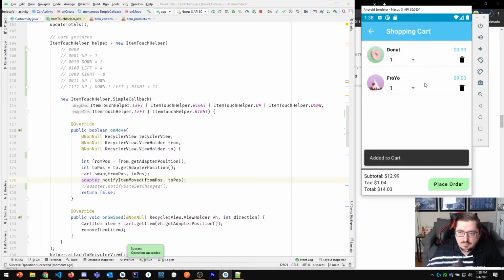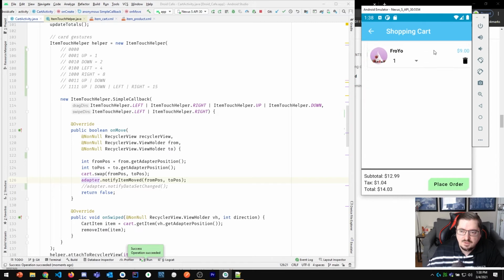Otherwise, you get that weird behavior where I drag it up, and then I can stop. It stops letting me continue doing the drag, which is very not user-friendly, suffice to say.